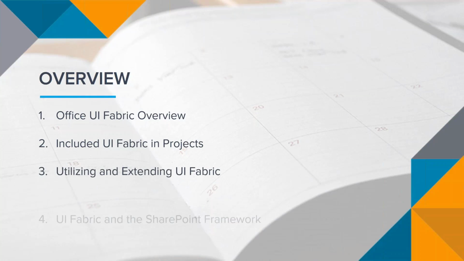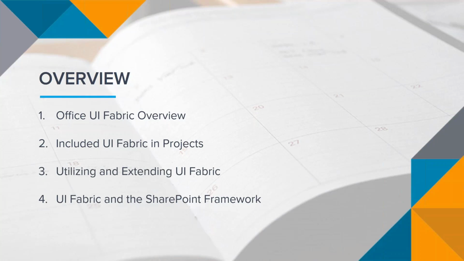Okay, so quick overview. We're going to be looking at Office UI Fabric. My one takeaway, what I want you to take away from this conversation, if anything else, is look at what the UI Fabric is and see how you could use it on your current or future implementations and customizations on top of the SharePoint platform, be it on-prem or on 365. That's what I really want you to try. Now, if you already move one step past that and say, okay, we're going to use this, great. Hopefully I give you some really good information, give you some really good places to get started, and see how you can use it.